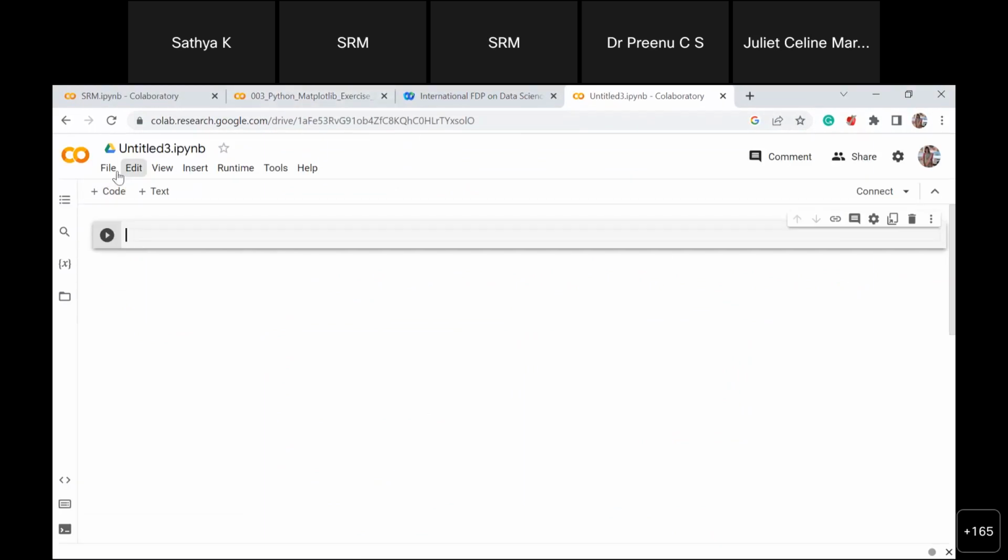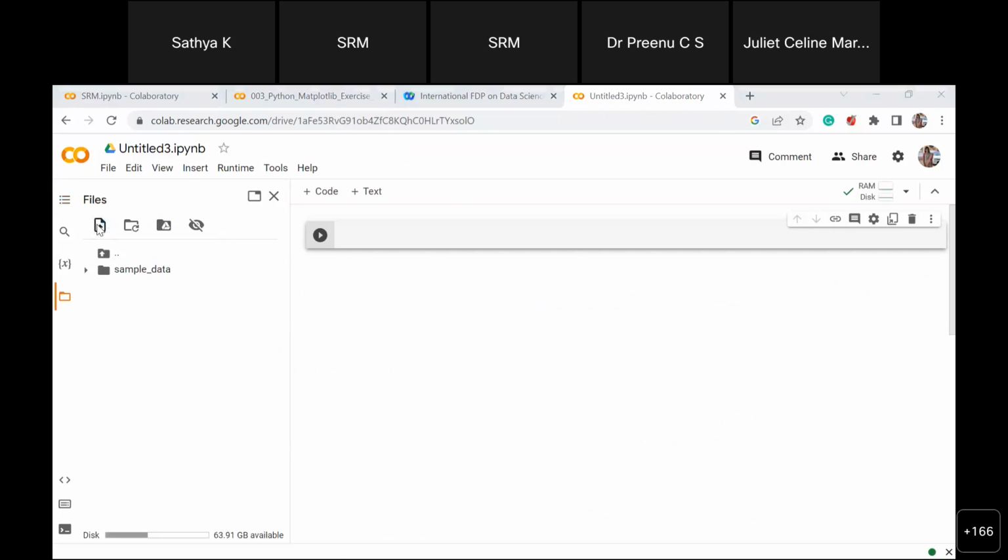Coming here, this is the platform, and you can see the contents here. This is a repository file. For example, if you want to load any file from your local machine, we can use this upload function and choose any file from your local repository.